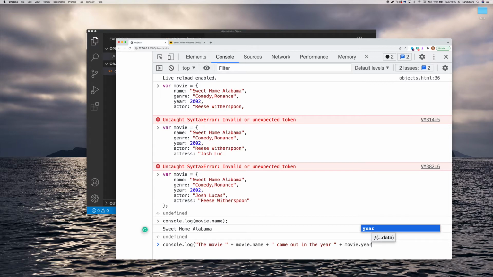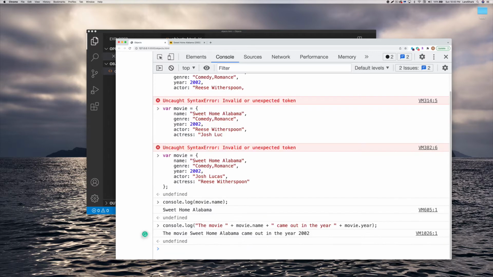We'll just keep it like that. And then we wrote something: The movie Sweet Home Alabama came out in the year 2002. So that's basically what we're doing with these properties here.